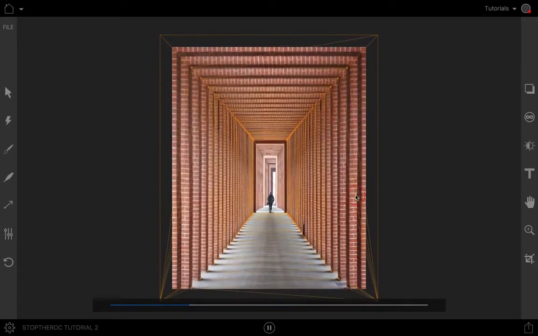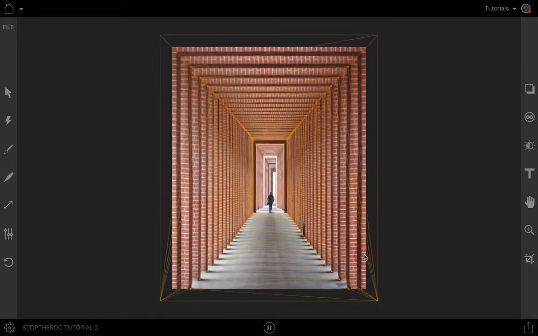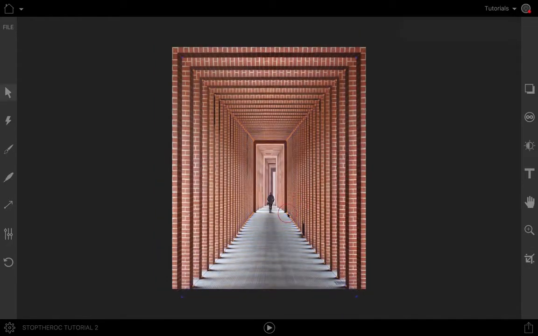What I'm going to need to do is add a couple more points here in the center to help offset these lines that are pulling at the middle of my pillars here. So I'm going to add another line of animation points like I did down here, except I'm going to add it in the middle going out from here on the right hand side, and in the middle going out from here on the left hand side.